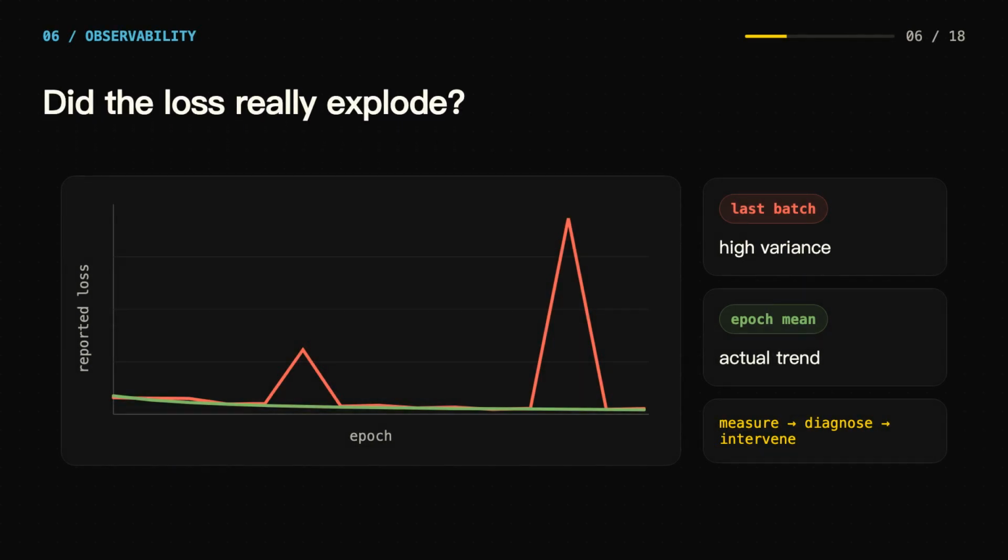My log jumped from about 0.02 to 0.425 at epoch 20. At epoch 93, it reported 1610. My first reaction was that training had completely exploded. Then I inspected the logging code. At the end of each epoch, it printed loss.item from the final batch only. Random variation in one batch had been mistaken for the state of the entire epoch. The real fix was to record epoch mean loss separately from final batch loss. The next diagnostics should include gradient norm and loss buckets for low, medium, and high noise levels.